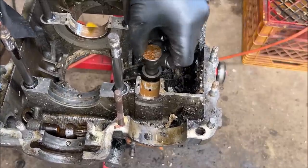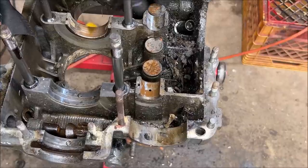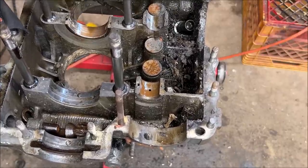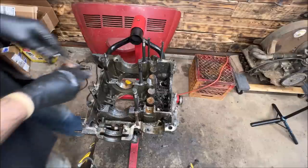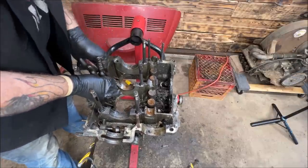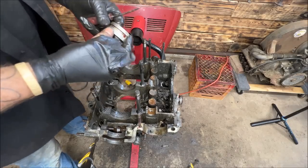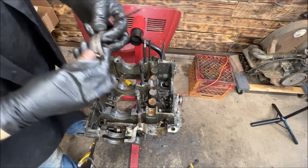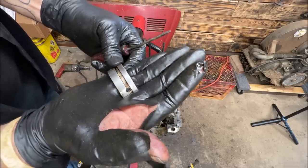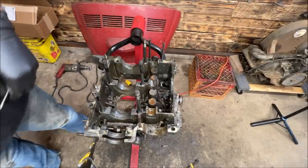I feel like I'm with Jason 5150 on one of his finds, and you start seeing stuff like that. Okay, let me pull this one. Come on, get out of there. There we go. And yeah, looks like an old standard bearing. So they didn't cut the case yet.